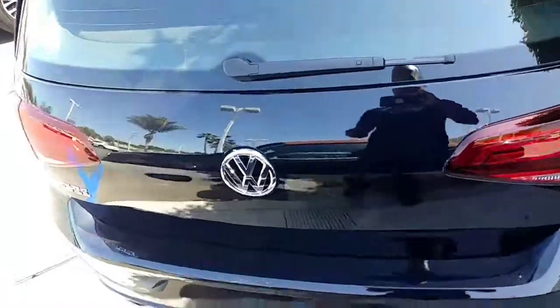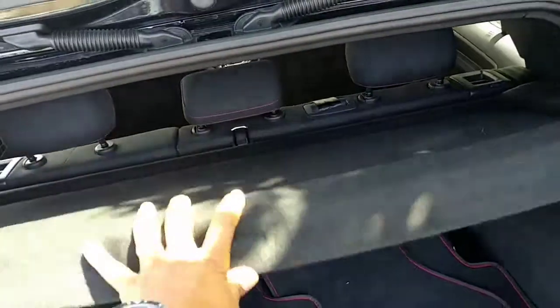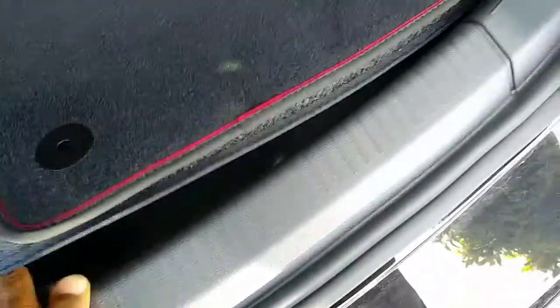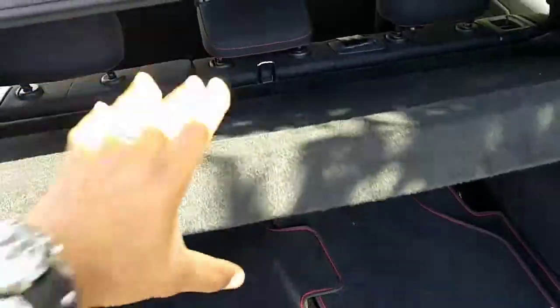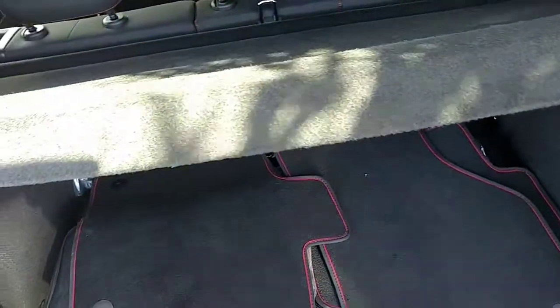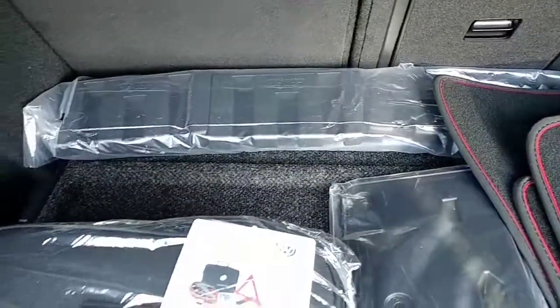There's a little armrest and cup holder for the people in the back seat. In the cargo area, this cover pretty much protects everything when the hatch is down so if you have something hidden you can cover it. This actually pops out and slips underneath the very bottom — so if you put it underneath there you can drop your seats and throw stuff in the car really quickly. A lot of people have to throw this in the garage or it gets in the way with Costco runs, so Volkswagen designed it to fit underneath. You've also got your first aid kit and velcro blocks to keep stuff from rolling around in the back.